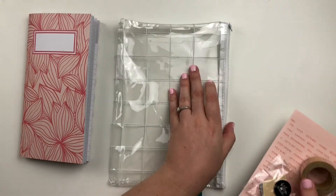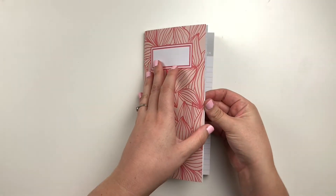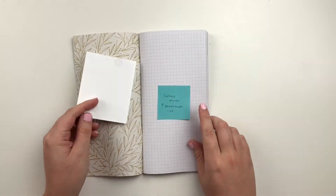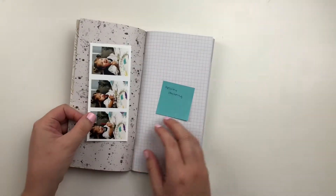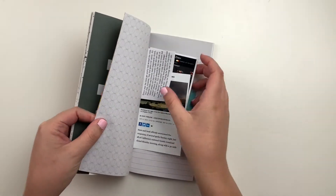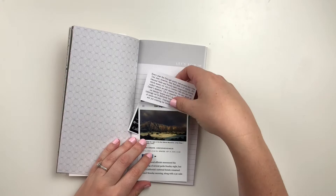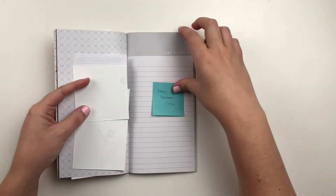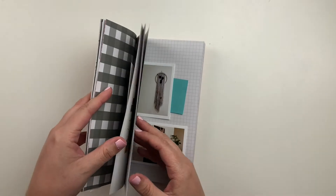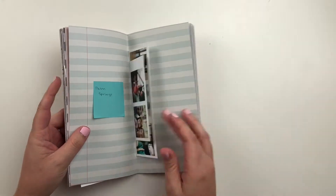For September, I am changing gears again. I am going to go ahead and work in my Studio Calico traveler's notebook for the month of September. What I did here is I went ahead and printed out a bunch of photos. When I started working in this notebook, it was already towards the end of September, so I had a lot of my photos that I could just print in one go. And then I added post-it notes to the different pages so I could remember what stories I wanted to tell where, and that way if my photos fell out of my notebook — which they definitely did — I wasn't completely lost about what was going on each page.